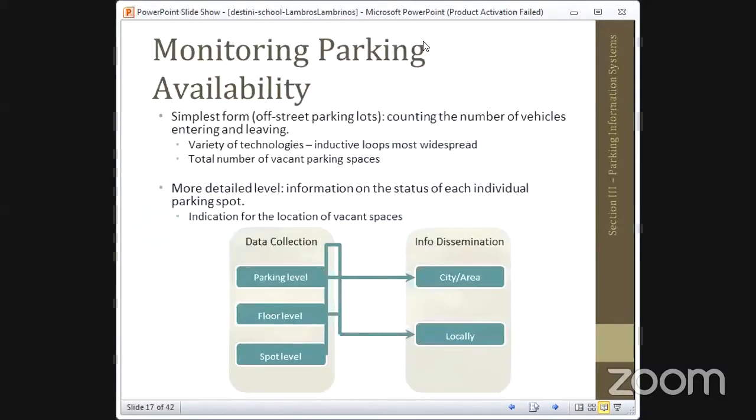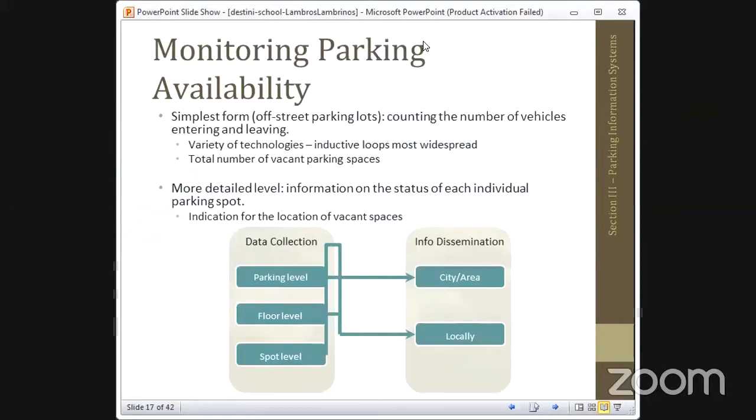So monitoring parking availability, it's a generic term. I'll try and break it down a bit, because it occurs at different levels. In its simplest form, talking about off-street parking lots, it has to do with counting the number of vehicles entering and leaving the area.